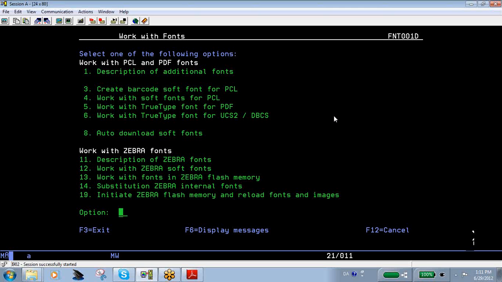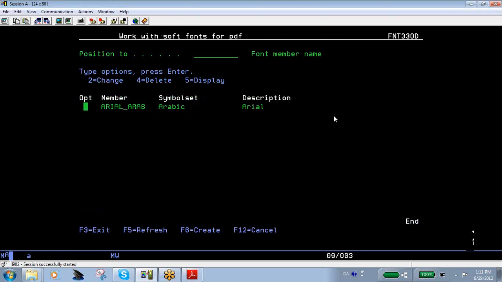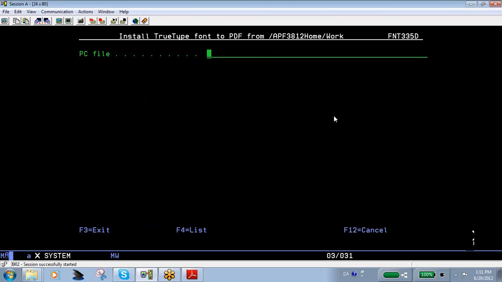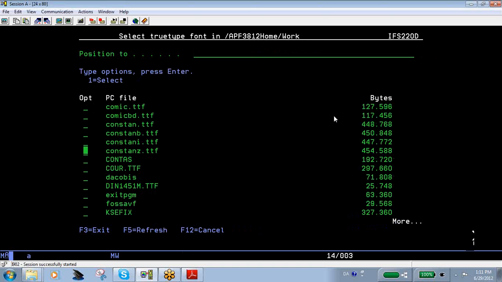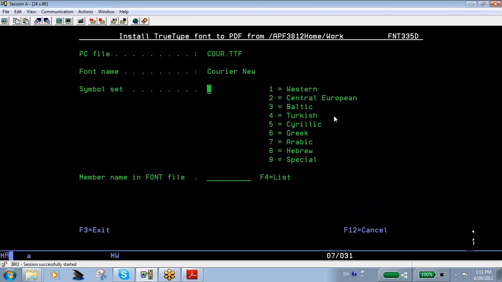Next issue, I would like to make sure it's also available for PDF. So I want to install it for PDF here using option 5. Pressing F6, F4 again, listing it, Korea, here we go, pressing enter. And for PDF, it's not that complicated. If we're talking Western, both non-Euro and Euro code pages, it's just one. Eastern European, that means code page 870, and go with 2. In this case, Cyrillic, so that's 5.